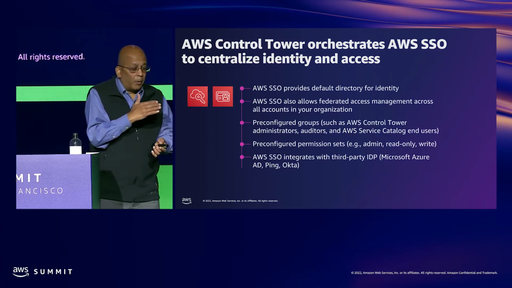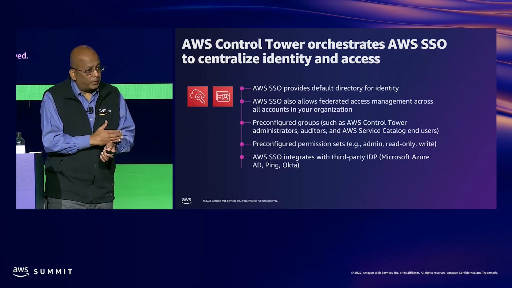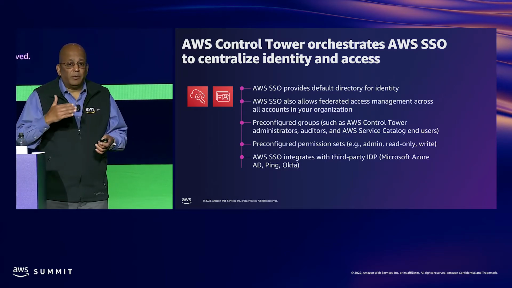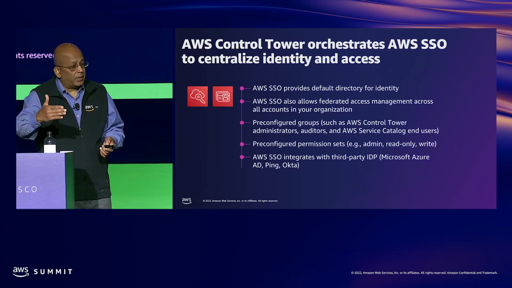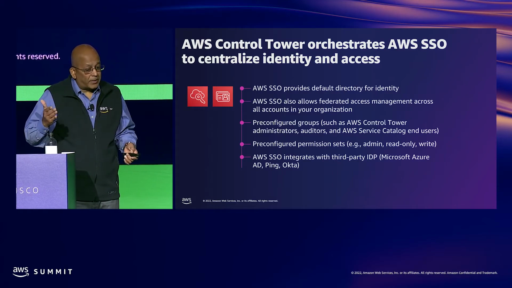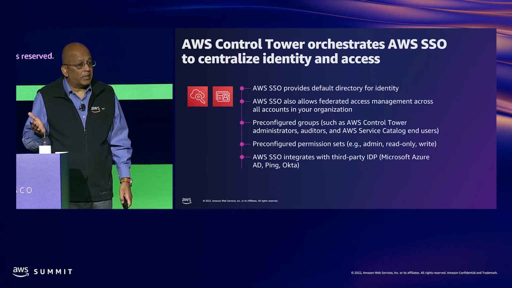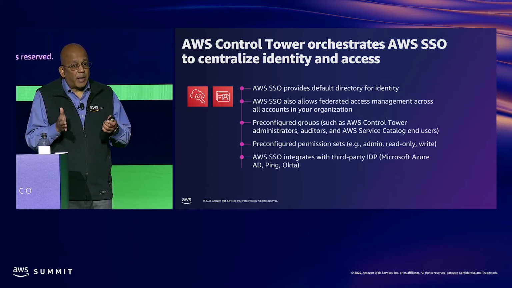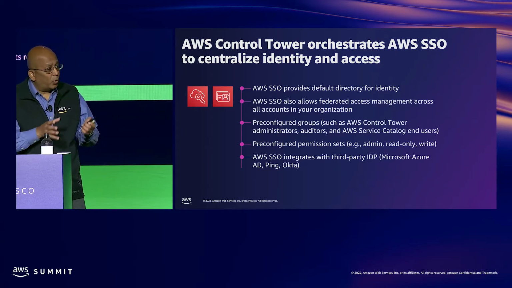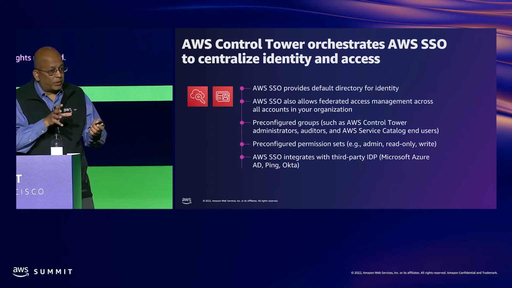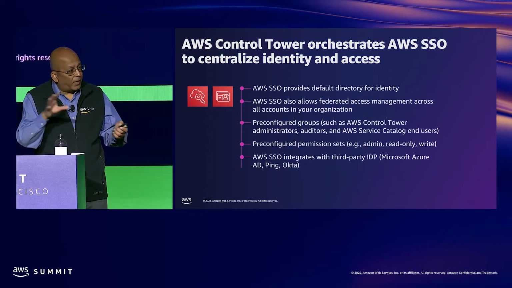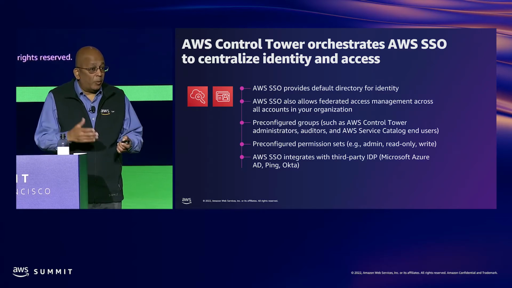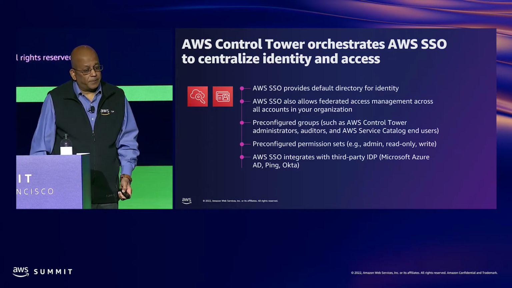We have some pre-configured groups that are there. There are also pre-configured permission sets. So once you give the right permission sets to the users, now you can have federated access across all your accounts in your organization. And that is very important, right? Because that becomes a barrier to entry, like I mentioned, if you don't set this up correctly to prevent this user sprawl and user sync issues that normally take place when you're having disjoint systems.